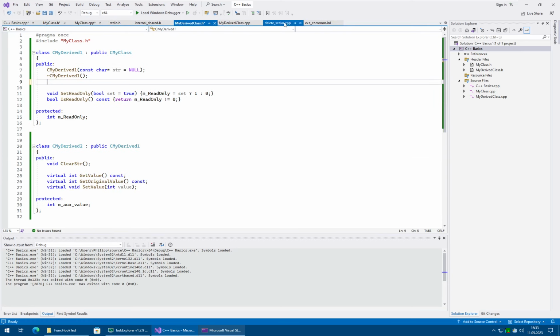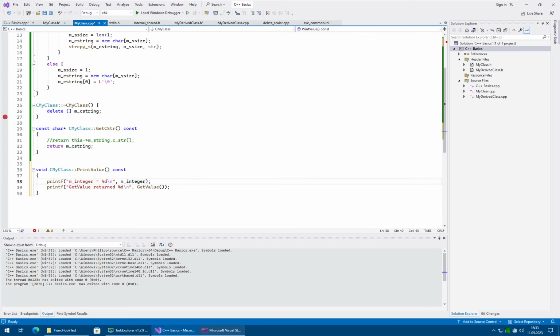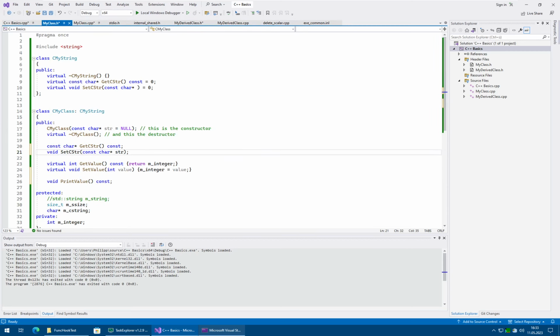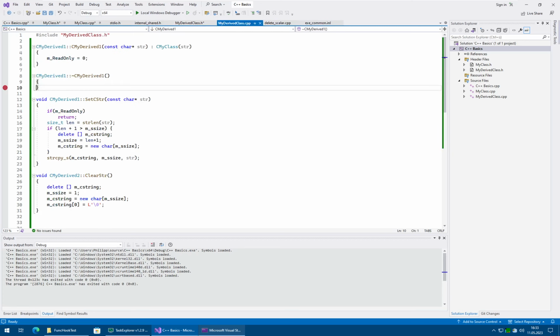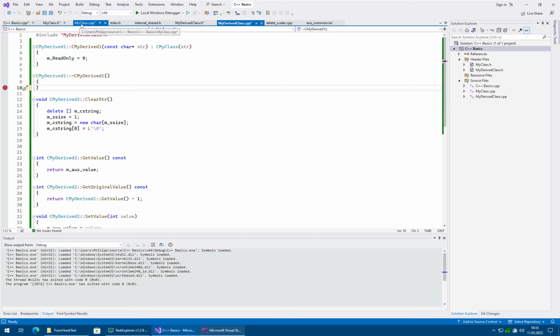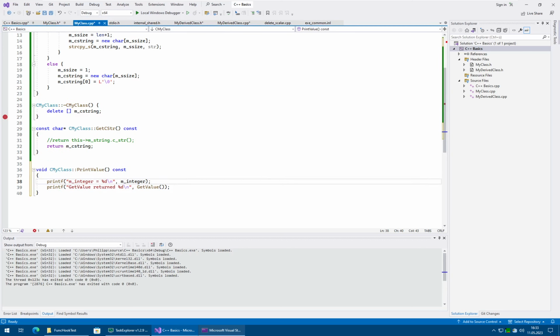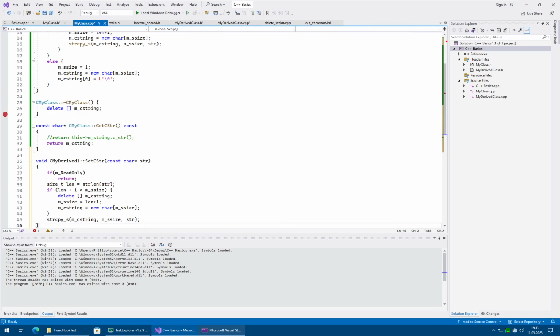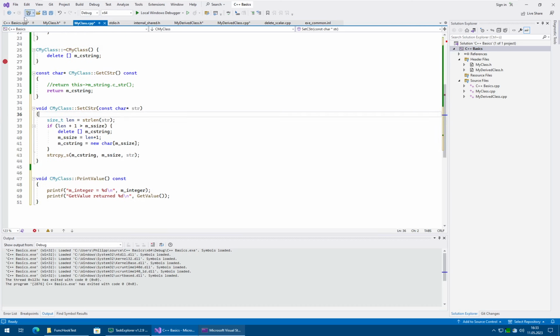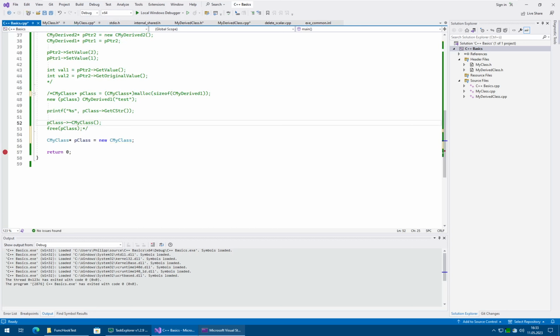Move the set string to our main class, Zack, derived class. Set string is this one. First get and set. Okay, read only false out. We'll restore this functionality in a second. Now we can create it, so we have it.